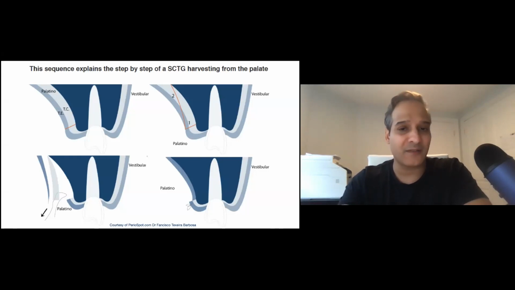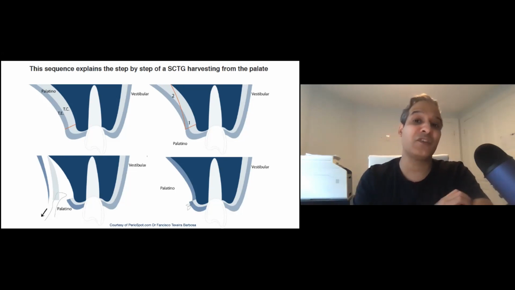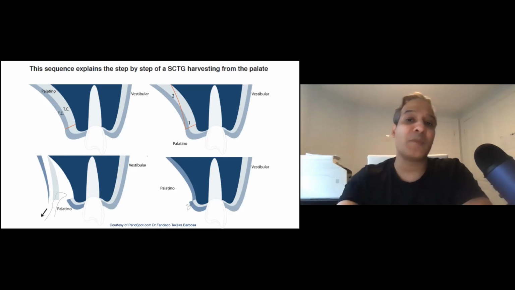Now, once you do all those cuts, you have a graft, depending on if it's a thin palate or a thick palate. That's the other thing. Whenever you harvest a graft, when you're giving the anesthesia and infiltrating with the needle, use the needle as a guide to see how thick or thin the palate tissue is. Because if it's very thin and you're planning on a connective tissue graft, you may opt to harvest it as a free gingival graft and remove the epithelium, because you want to make sure you have an adequate thick graft. If you try to do it with an internal incision and the thickness is very thin, you may not end up with a graft at all. You might end up with a very little sliver of tissue. So always know your thickness ahead of time when you're giving anesthesia.